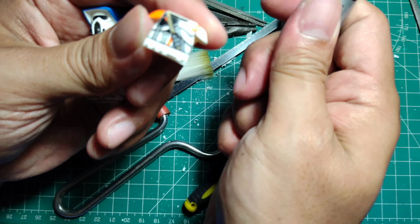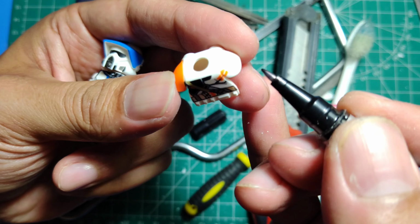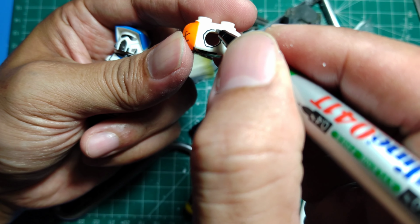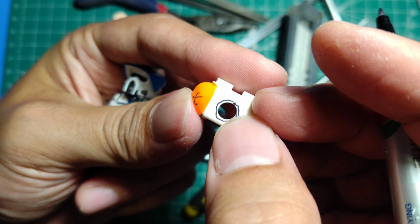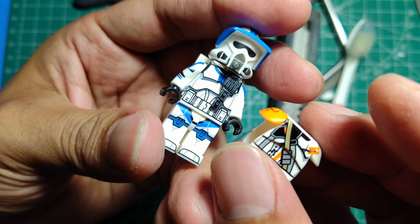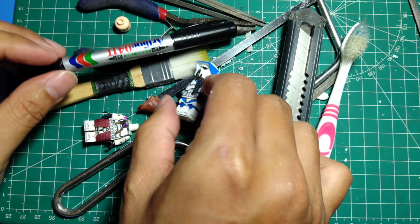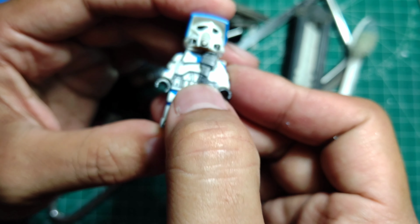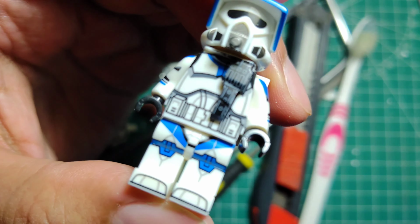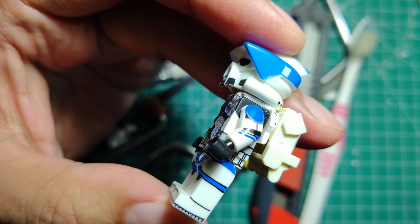Yes, I want to cut this shape. Of course, this shape, small shape. And also make it wider, bigger on the neck. Just like this, the result. What do you think? Please comment about this extreme custom. This is advanced level, maybe, in my opinion. But the result is super awesome. Look, the one and only. Yeah, cool.